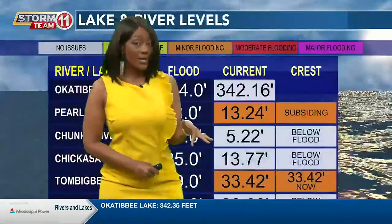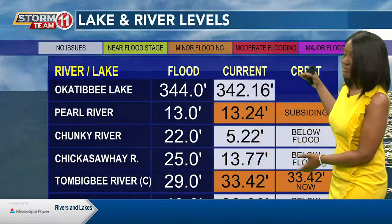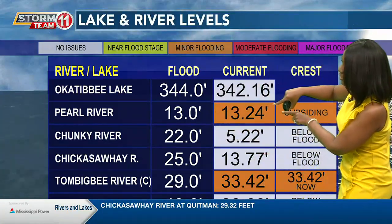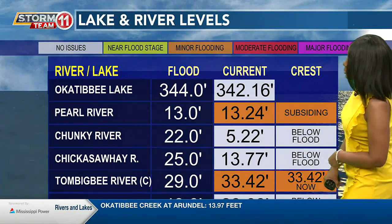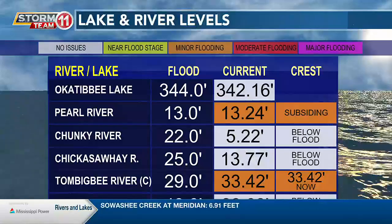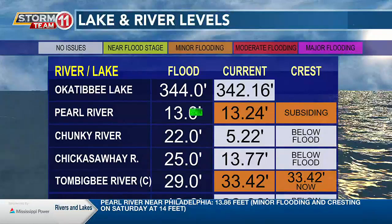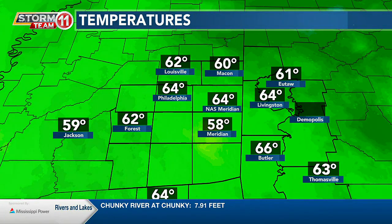Because of that, our ground is already saturated from previous rain, so we do have some spots dealing with minor flooding right now, and the rain coming in Wednesday could possibly make this situation worse. At least the Pearl River at Philadelphia is subsiding right now at 13.24 feet — it is going down, which is good, but Wednesday that could rise again. The Big River at Coffeyville is also at minor flood stage; it is cresting now and should subside in the coming days, but again, Wednesday's rain could make that worse.